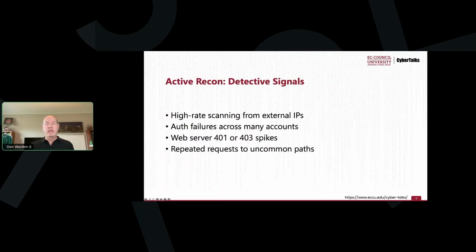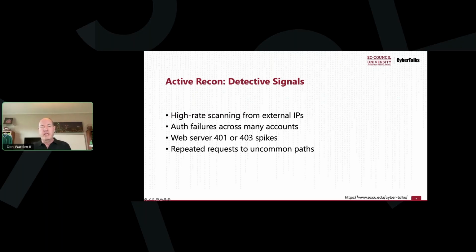Some of those signals that you might see are high-rate scanning from external IPs. Oftentimes a threat actor will have already compromised a virtual private server from what looks like a known good IP address within the country that they might be attacking. And it'll look benign. Let's say an attacker is trying to attack a company within the United States, they might have compromised a virtual private server within Michigan, and you're like, well, what is going on with this? So be on the lookout for a high rate of scanning from those external IPs.